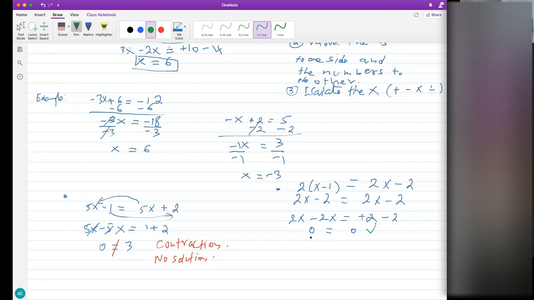But you'll notice that the x is gone, right? There is no x here. We just have a number that's equal to itself. You could have 5 equals 5. What do you think of this equation compared to this one? This one is a contradiction, has no solution. But what do you think of this one? It's not a contradiction, it's a valid statement. How many solutions do you think this one has? Infinite. Say it again.